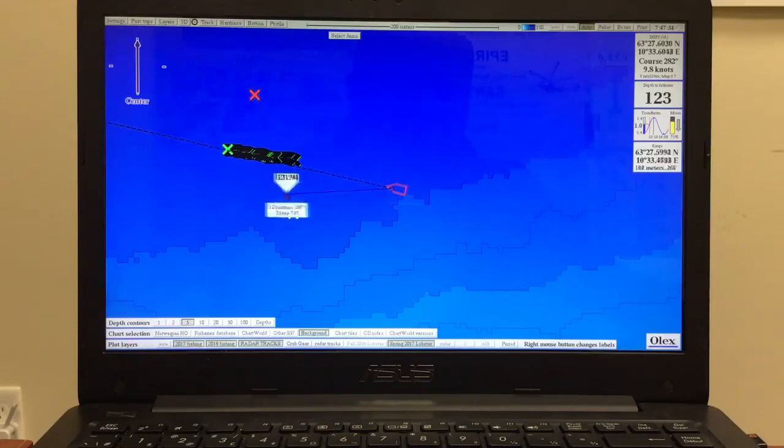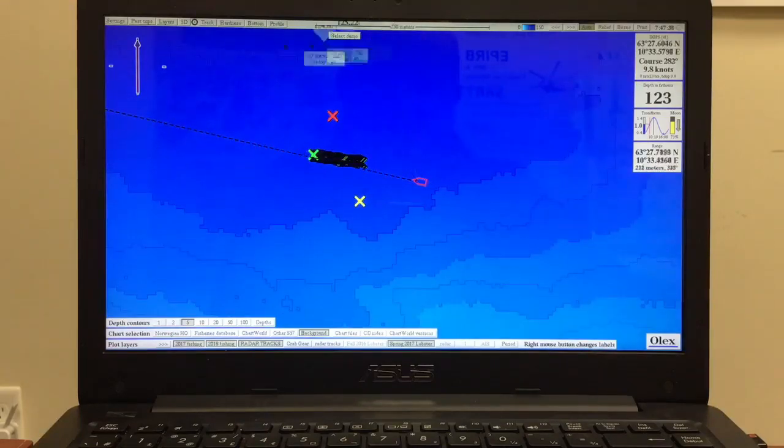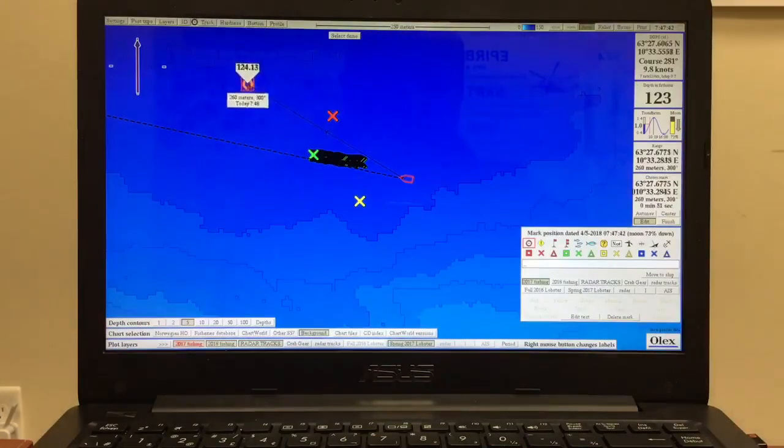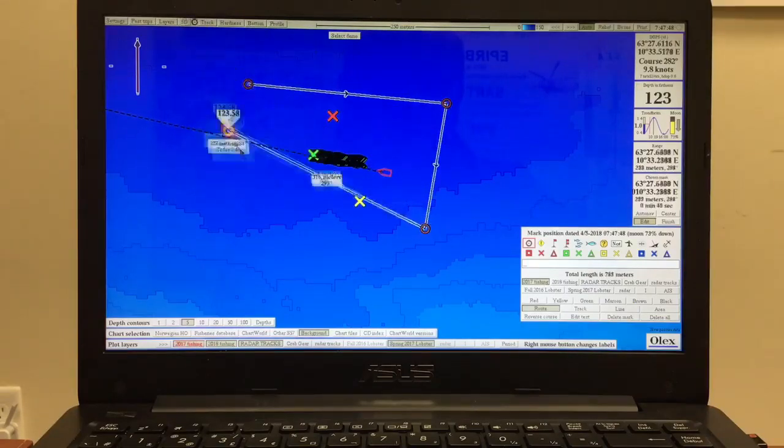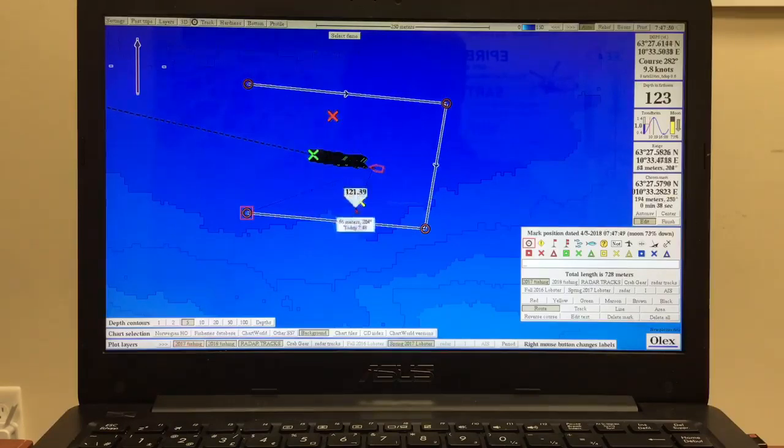So if we look here, our vessel sailing along, what I do is I come up here to these little circles and I basically make an outline box. I'm going to make the box a bit bigger to enclose these two other color marks just to show how to be selective in what we delete. Okay, so I bring that down. I can bring another one down if I want to, it really doesn't matter.